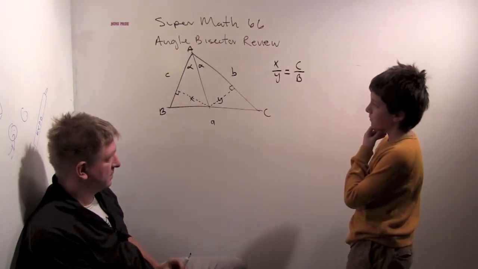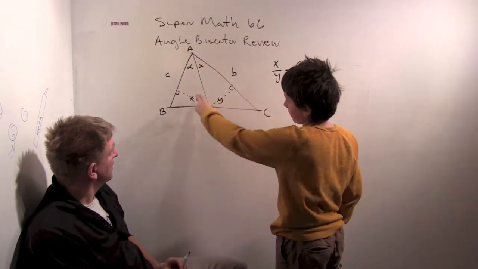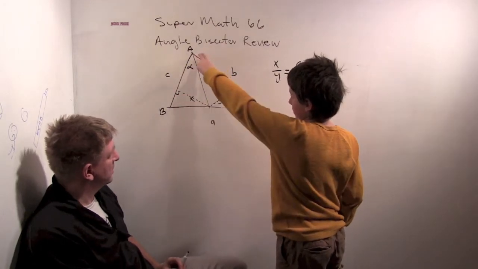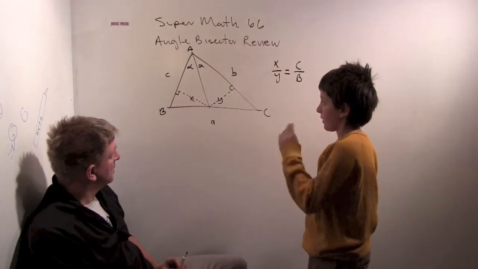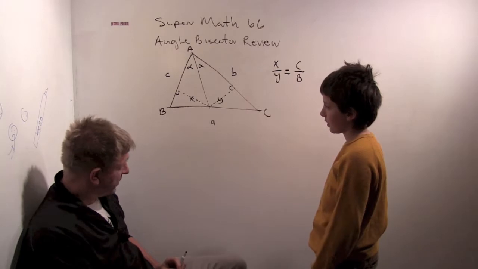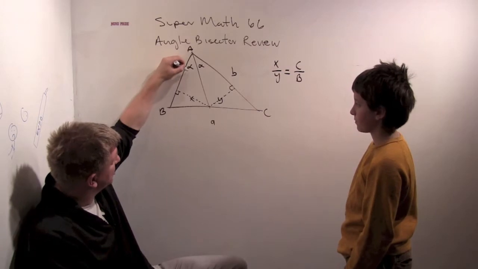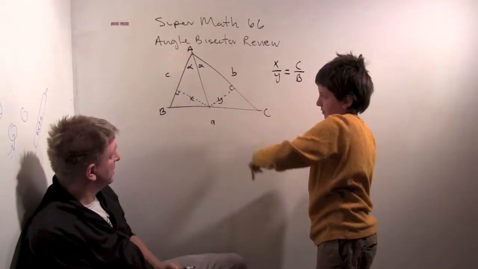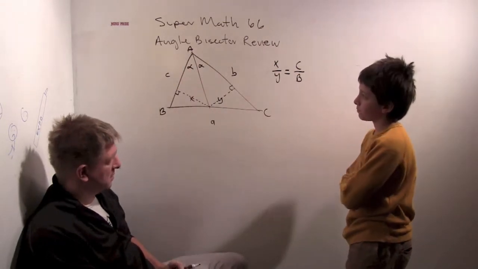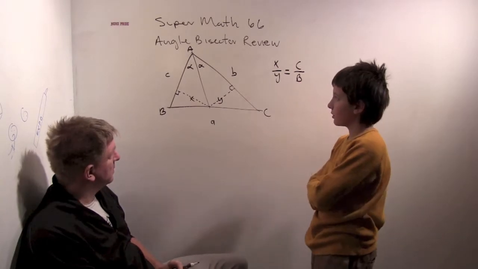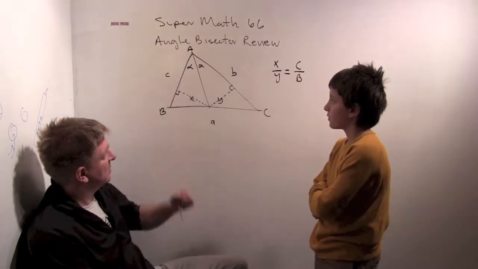Well, we have some right triangles. This right triangle and this right triangle. And they're similar. That's true. It's a good thing to notice because they're right triangles and they share the same angle. And they share this side too. And they share the hypotenuse. These two triangles are similar. I think they're actually congruent. They probably are because the hypotenuse is the same and this leg is the same. They are congruent.